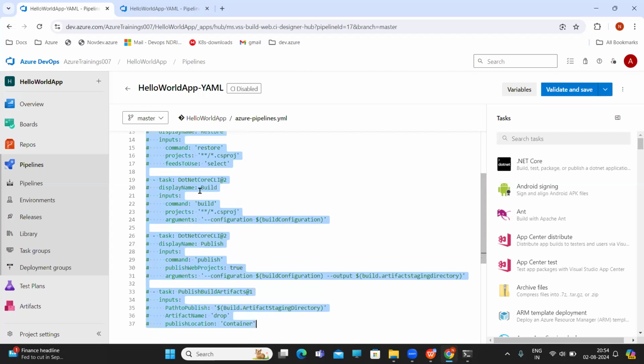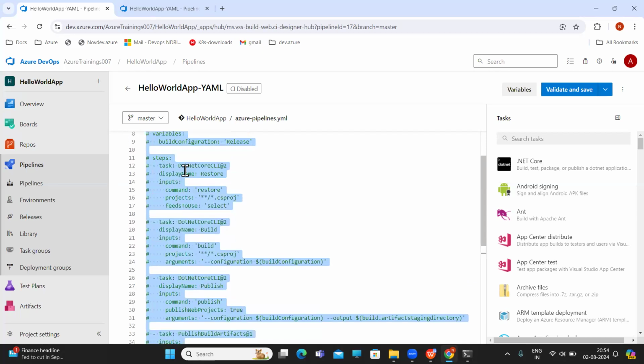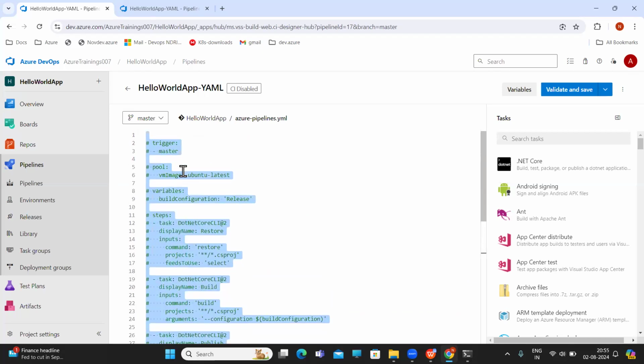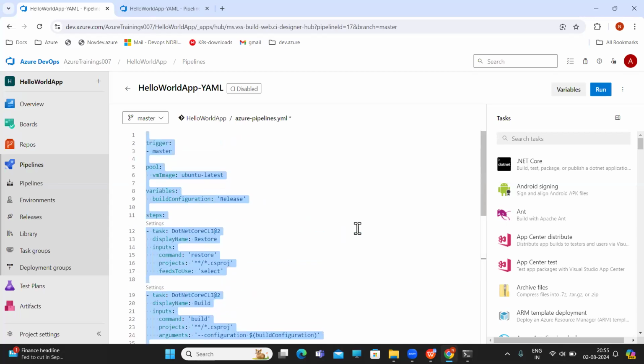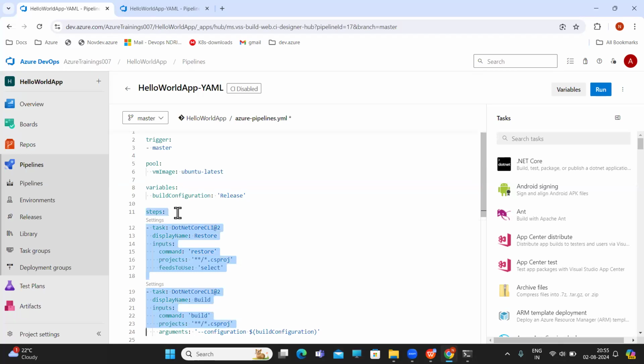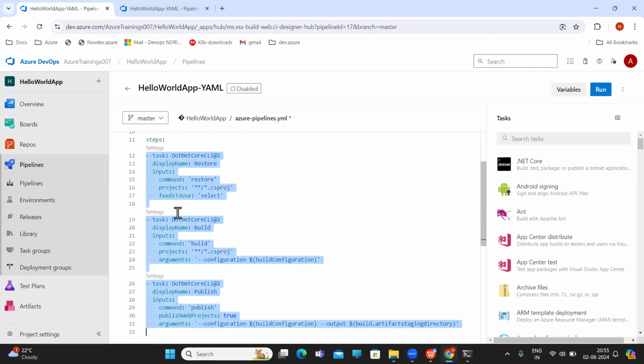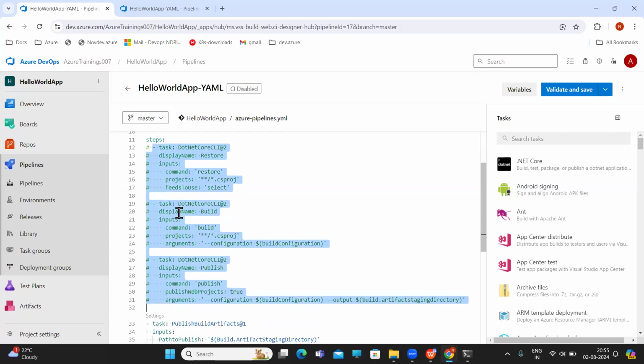So I want to replace this, but there are so many lines of code. Oh, I just uncommented everything. I think I have made a mistake. I want to comment only from this, not even steps. I want to comment only three tasks. Task 1, task 2, task 3. So we have commented only these three.